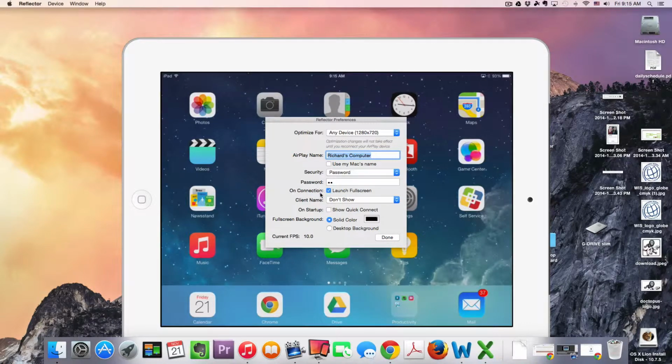Now, you can set this up to show the client name, and what this does is it basically places in the upper right-hand corner, if I were to reset this now, the name of my device would be here. So if your students have put their name in the name of their iPad, you could identify who is AirPlaying at any given time. So that's up to you. And then if you choose show and hide, it'll be on screen just for a little bit, and then it'll disappear and hide. So those are the preferences.